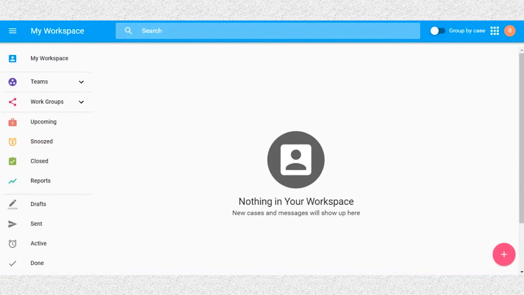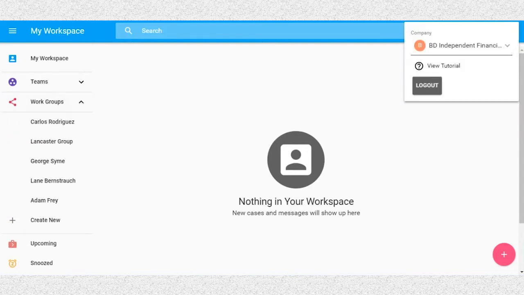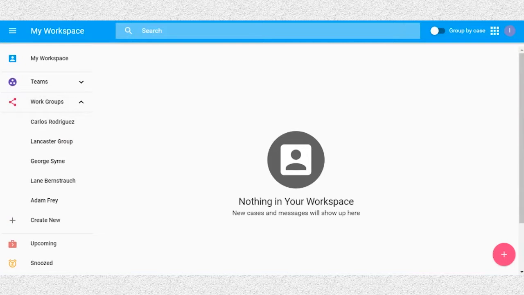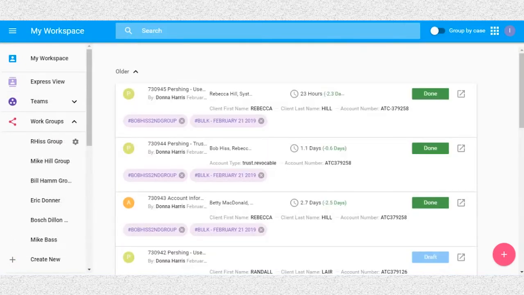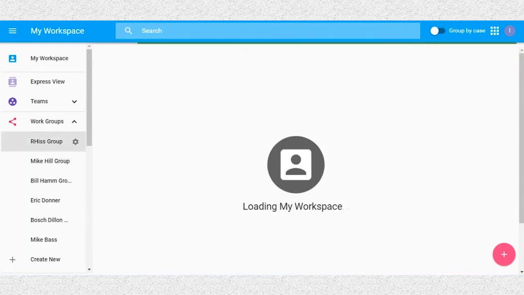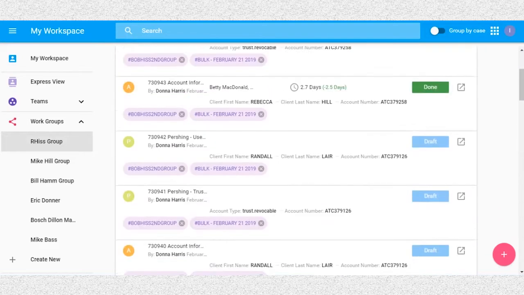Okay? You also occasionally see these ellipticals, 3 dots. Sometimes those will give you different things. So let me see if I can find, let me go over so I can show you more navigation into a real case. And I am going to use this as an example. Here are some accounts.